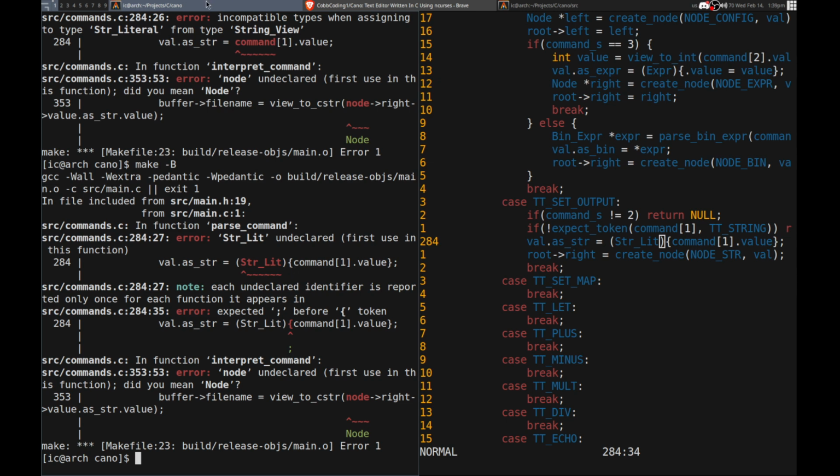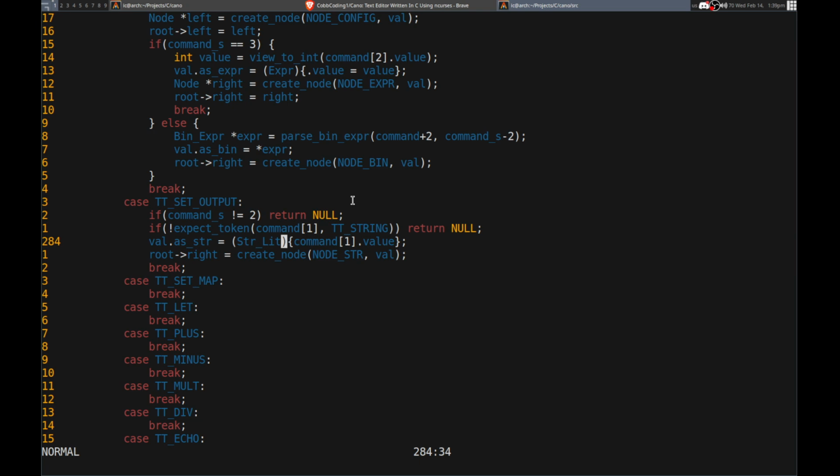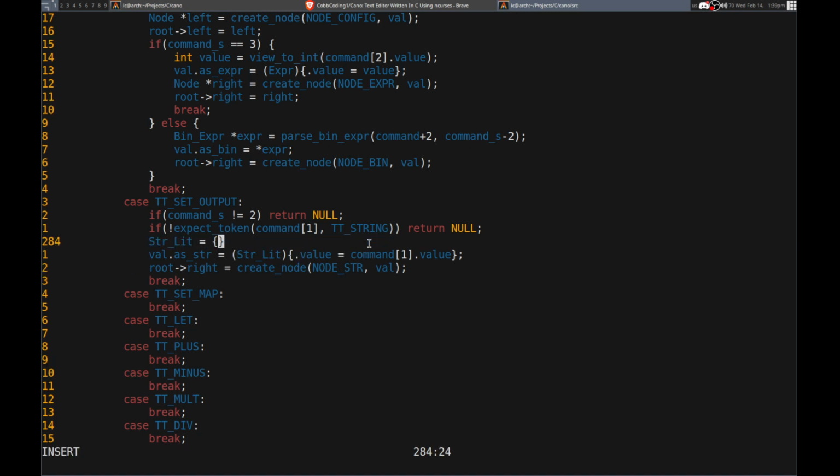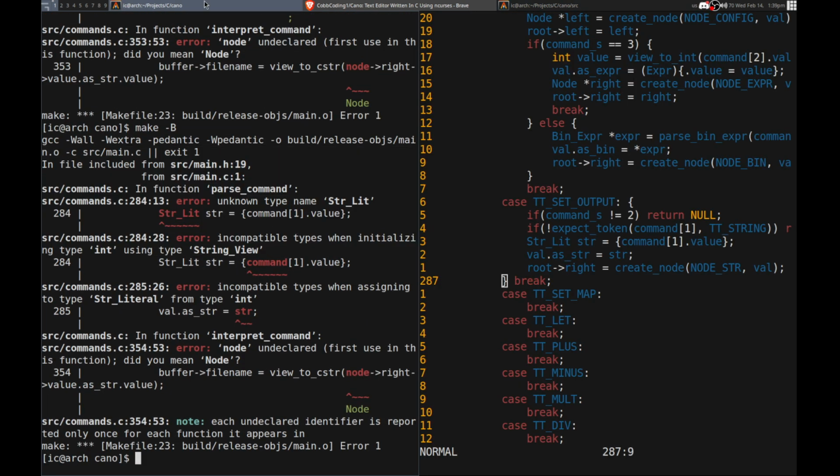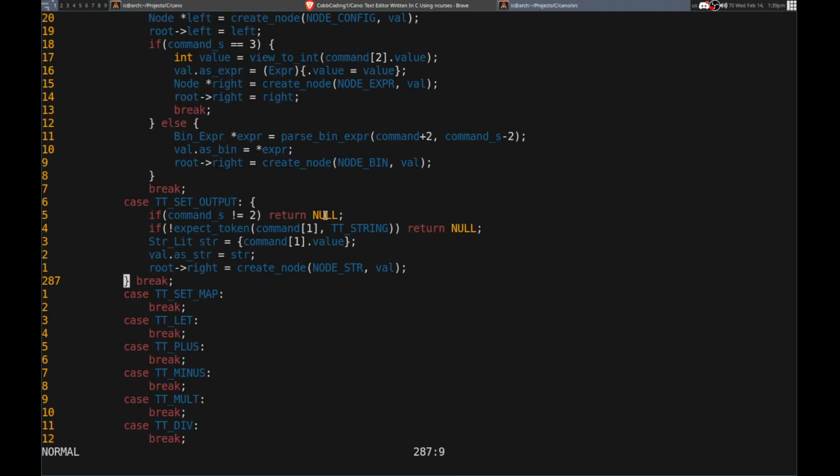Okay, and it doesn't like that either. Okay, maybe I'll have to define that. Sorry. Stir rate equals and 1 dot value. Then we can just put that here. I have to actually give it a name, and then we're going to do this. Okay. There we go. Now let's see. Thinking more problems. Stirlet design this. What is it? Wait, what? Hang on. Oh, it's stir literal. Okay, that might have actually been the problem.